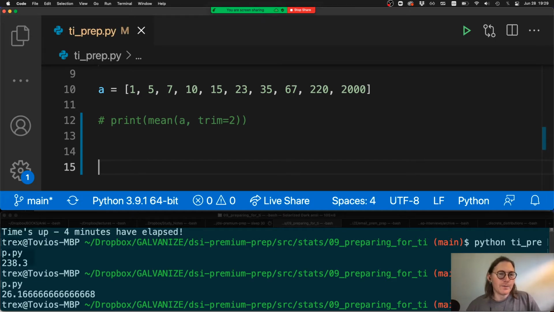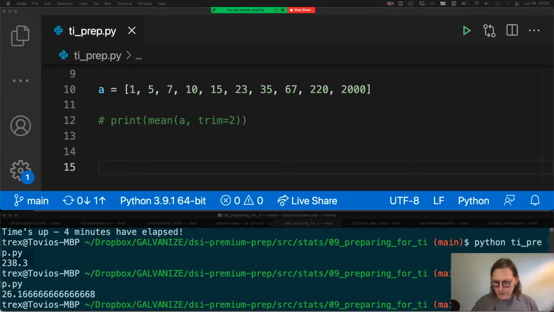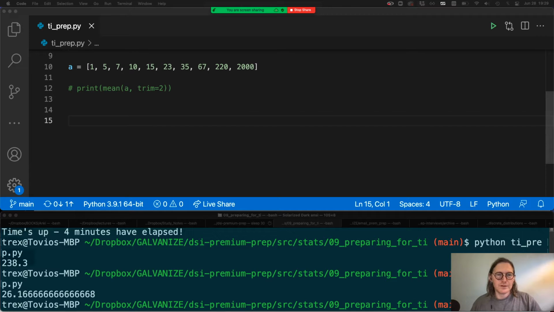So if you go back and look at the slides for today, I'm going to be skipping some of the challenges because I think some of the later challenges are more interesting. I'll skip the median function for now, and let's do the variance function. I think that is a good one to be able to code offhand. Let me see if I can get all of this on one page.